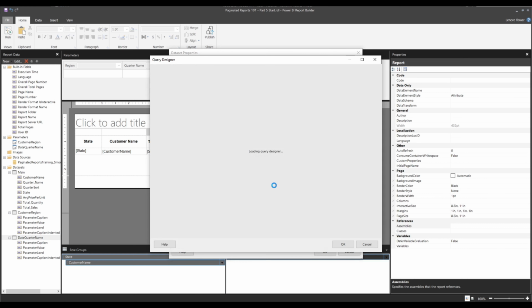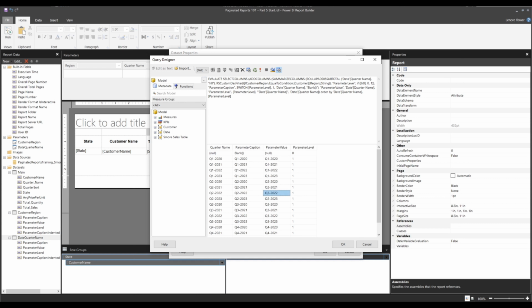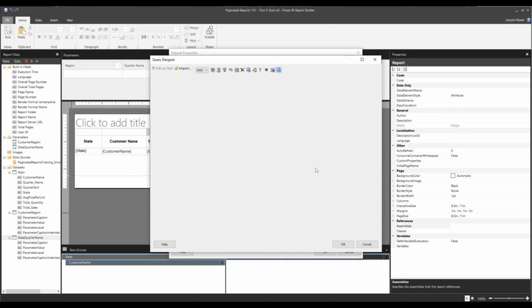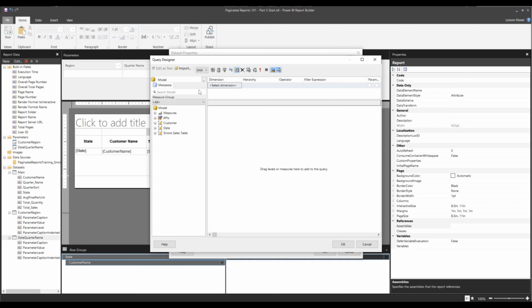Then here in the Query Designer, I want to show you very briefly the output that's coming from this. We've got the quarter name, which is coming out in the order that we were just seeing in the report. And then we have these additional fields that aren't really adding much value. So I'm going to go ahead and start over and build another query. Here in the Query Designer, I'm using design mode, which I think is easiest for people who are new to this, and I often find to be most convenient anyway.